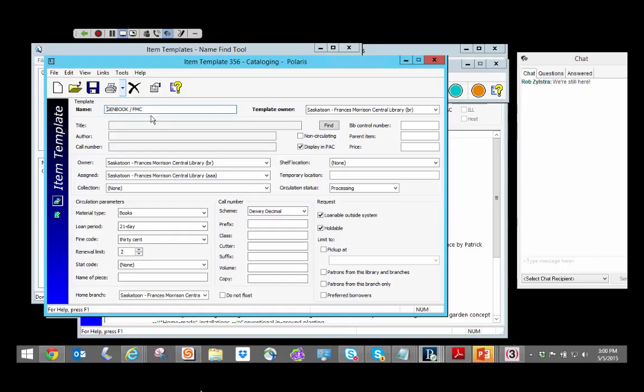So this is a partially filled out template. You could have a more filled out template, and we really looked at this in the cataloging class. We can create templates for your common collections that are coded all the way down to collection and everything except the call number, basically. But this one lets me have to fill out less of it to complete it.